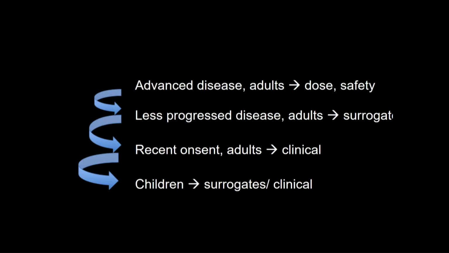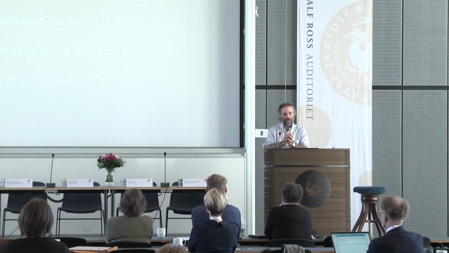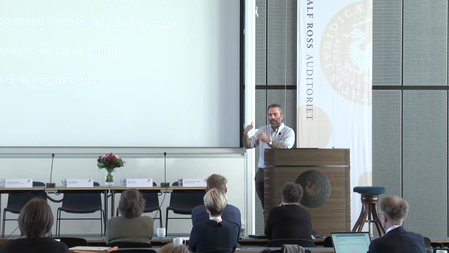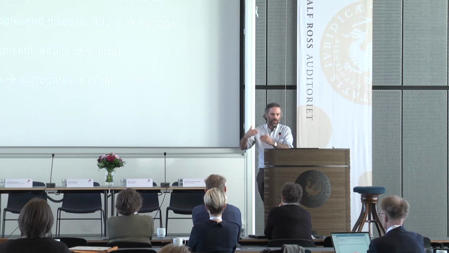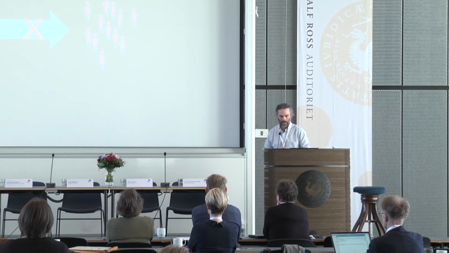That would favor trying to test an intervention initially in patients with advanced disease and trying to nail down things like dose or stage of disease in which to use the drug initially in those advanced disease patients. And then once you've nailed some of those elements down, delivery, et cetera, then you advance to patients with more recent onset. And then if you've established at that point some evidence of efficacy, then advancing that drug into testing even more vulnerable populations like children. So generally, what I would favor is an approach that tends to escalate risk as you advance from patients with advanced disease through to patients with more recent disease onset.